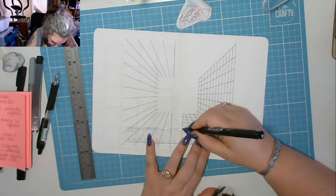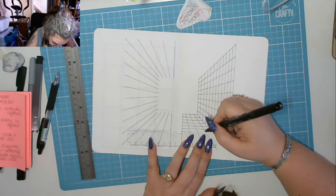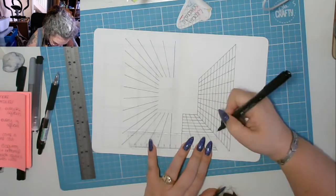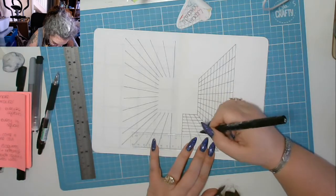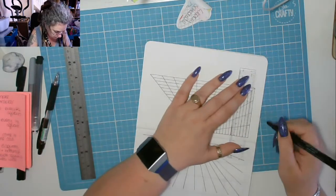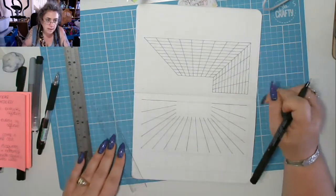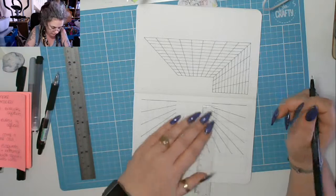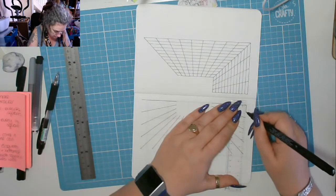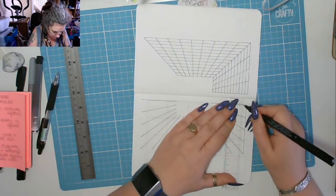Oh, and believe you me, it's taken me 4 or 5 months to get this right. Because I've put too many lines in on one side and had it wonky. There we go. So as long as it meets exactly at the corner, you know you've done it right. And you just keep going all the way around.